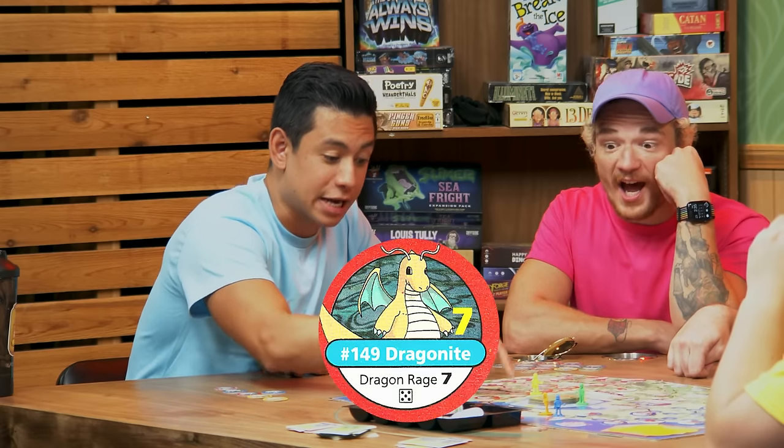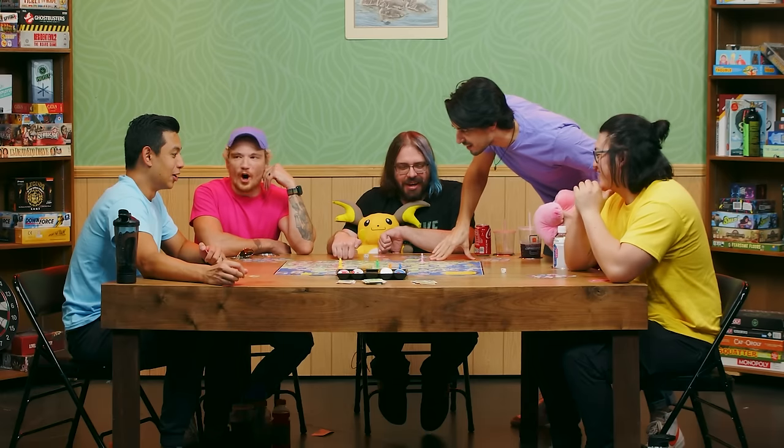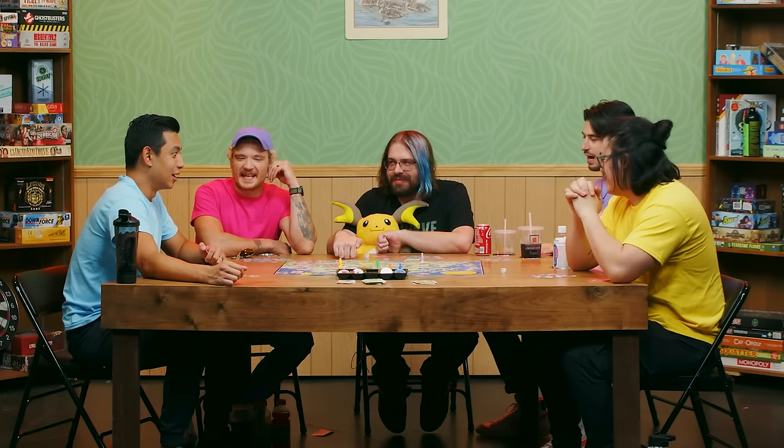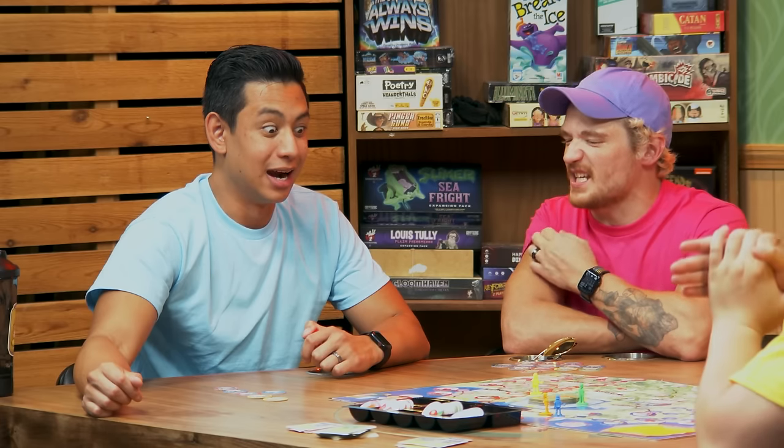Show me. Dragonite! Holy shit! I'm going for it. That's a game changer. And I need a game finisher. Everyone's gonna start taking your Dratinis and stuff. I'm going for him to get him on the playing field. That would be really high.